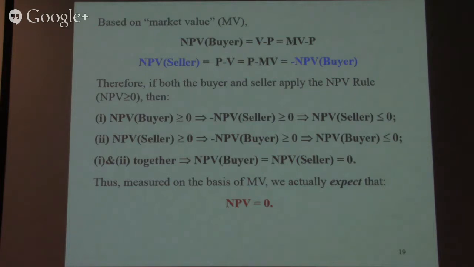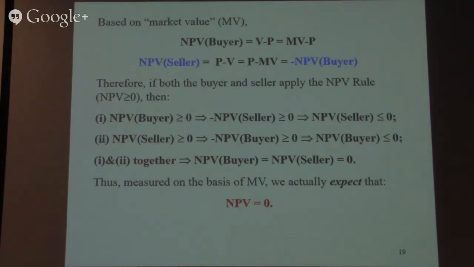So what this means is that we would actually expect that the typical deal would be a 0 NPV deal. On average, the average NPV of all the deals is going to be 0. One way to think about this is suppose we were dealing with stocks instead of real estate. Suppose we're in the stock market world, buying and selling stocks. In that world, does anybody ever talk about the NPV of the stock investment?